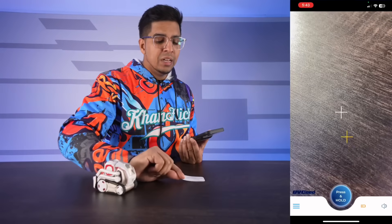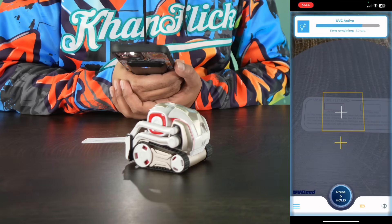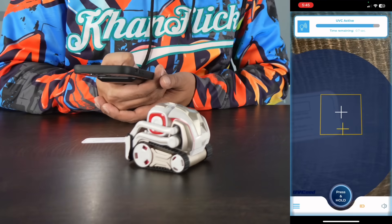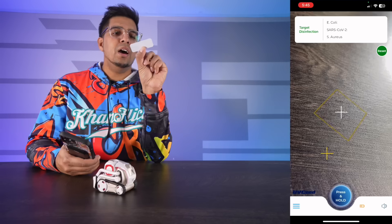They also sent us a UV and UVC test card. When you apply the light, the purple letters 'UV' will appear in the red box — the darker it is, the stronger the UV. Let's try this out. It actually shows the UV turning purple — there's our proof in the pudding. It actually does work. The UV light works on the UV test card, showcasing that it is killing bacteria. That's a great solution if you're trying to clean your robot, which is already very sensitive to water — you don't want to wash it, but this is a great way to disinfect it without physically touching it in a way that might cause damage.